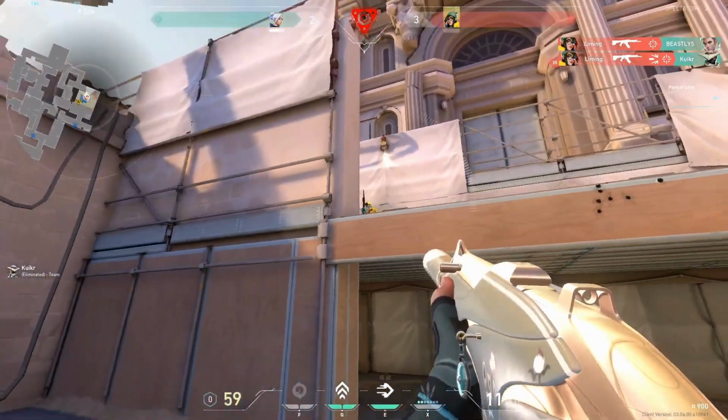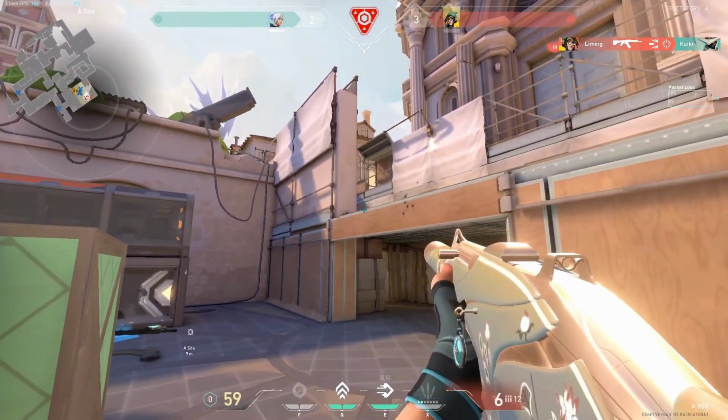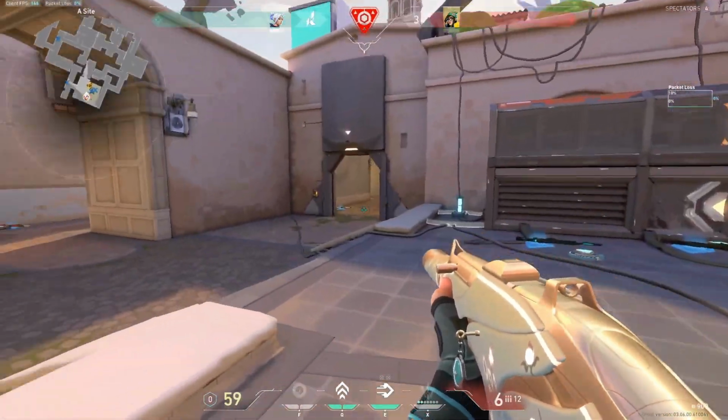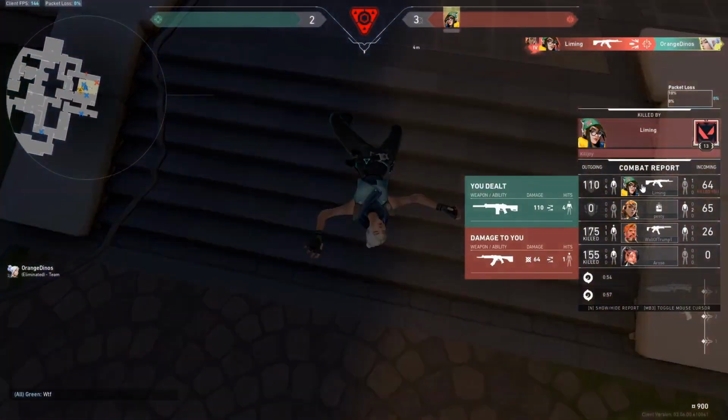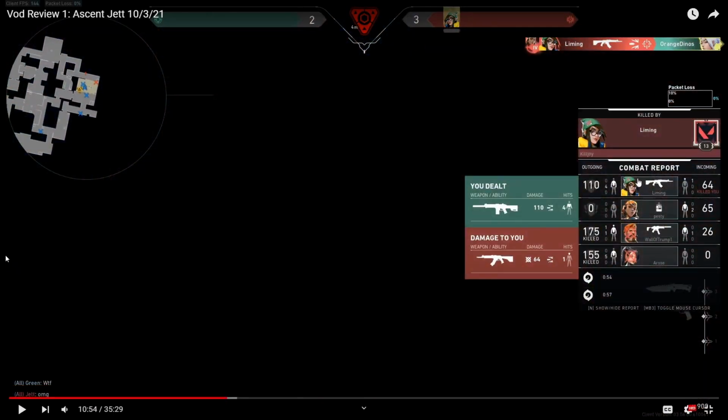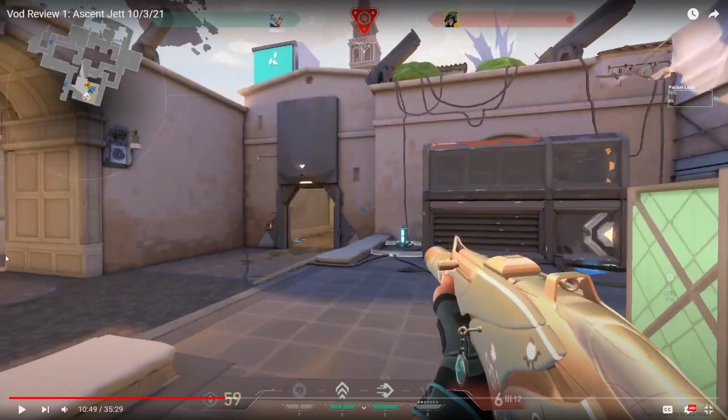Right there, you want to peek with your team when the Killjoy is exposed like that. Oh, I did 110 damage to her. You have no business reloading in the open like that. Alright, so let's break this down real quick, because these were a lot of crucial mistakes.